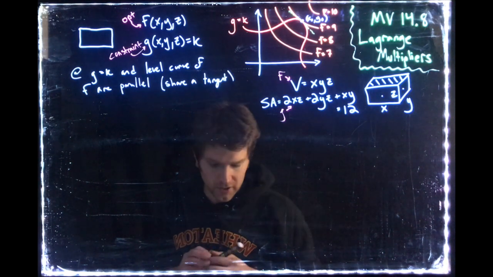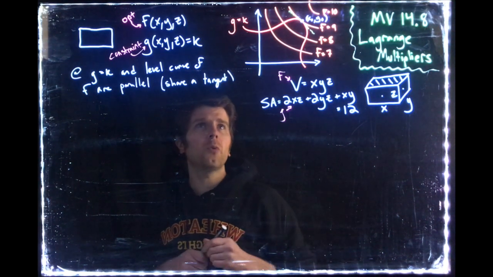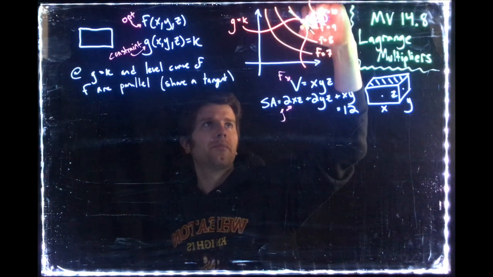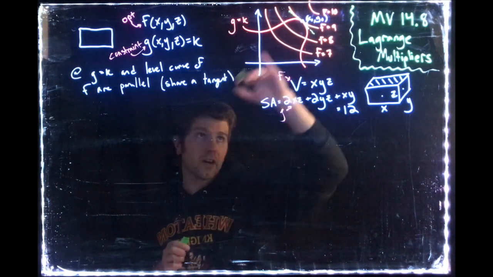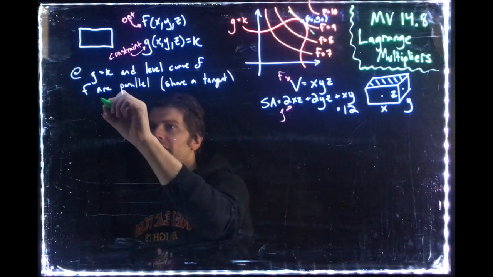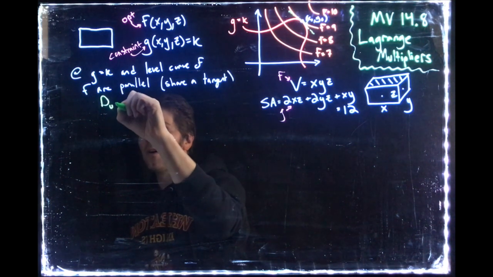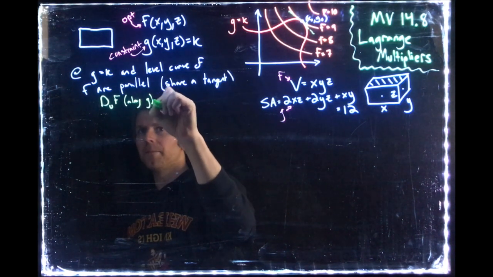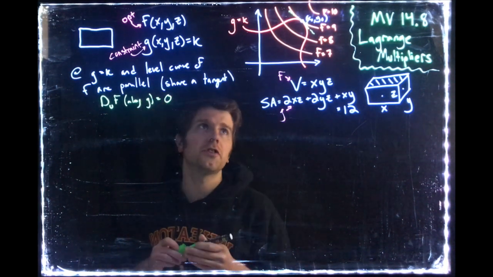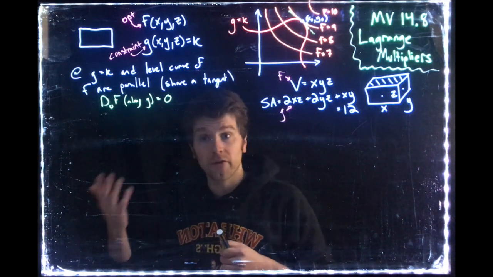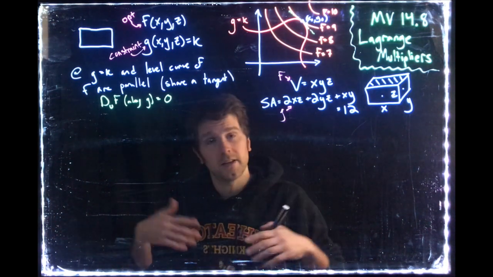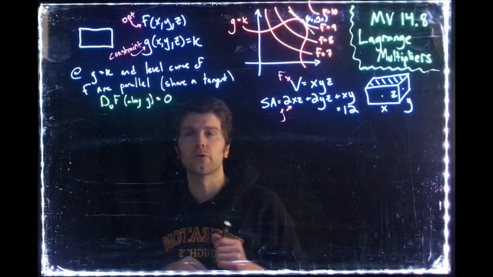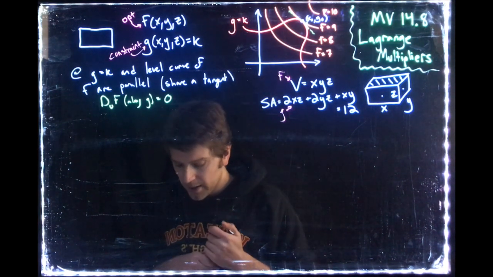Now, this has a certain sensibility to it. One way to think about that is, imagine moving along our constraint curve, moving along g. At this maximum point, you could imagine that the directional derivative of f along curve g should be equal to 0. And this is another way in calculus we say over and over again in different ways, from AB to BC to other things, that you have a maximum or a minimum where your derivative is equal to 0. In this case, it's the derivative along our constraint curve.